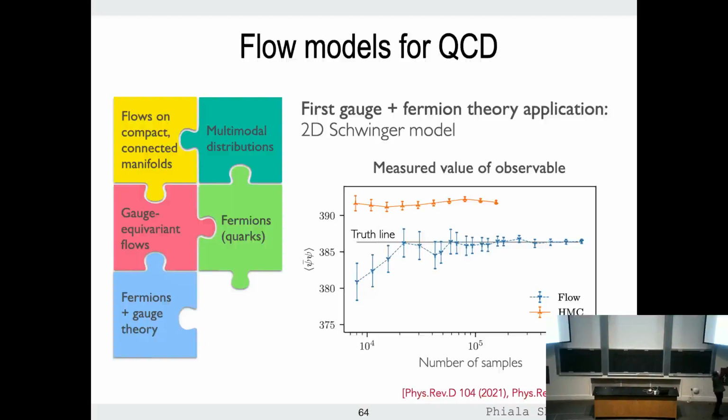This is the conventional sampling approach. This is the true value of this observable. This is increasing number of samples. You see, the uncertainties are going down like square root n. You think life is fine. The number's totally wrong. That's because the conventional algorithm is stuck in one sector of the topology.